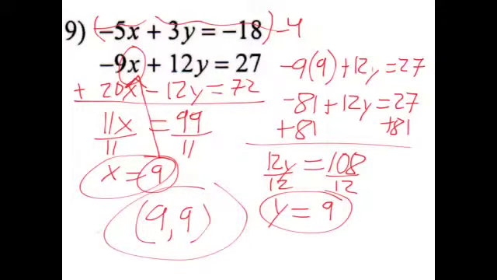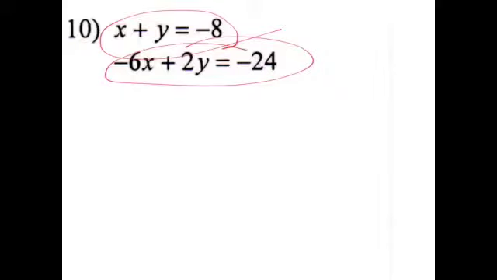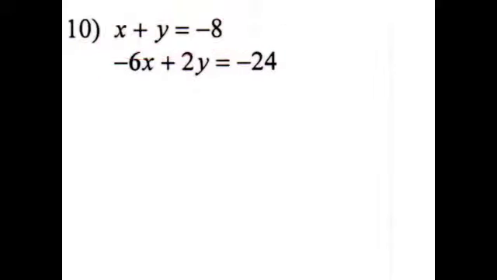Alright, let's finish up this assignment, which is solving systems of equations using algebra. Let's move on to 10. I have two equations set up here, and really at this point I can just choose which method to use, because I could multiply the whole first thing by 2 or -2 or 6 or -6, but I can also go for substitution because this is really close to being set up for substitution. I'm going to do that. I'm going to show you what that would look like.